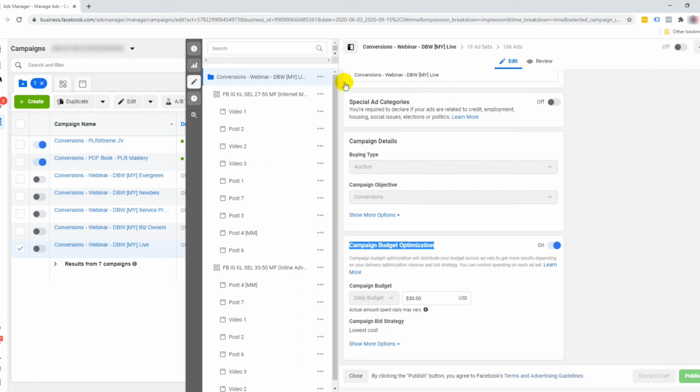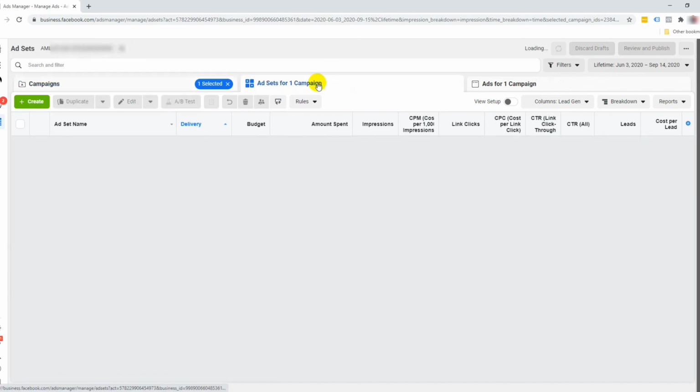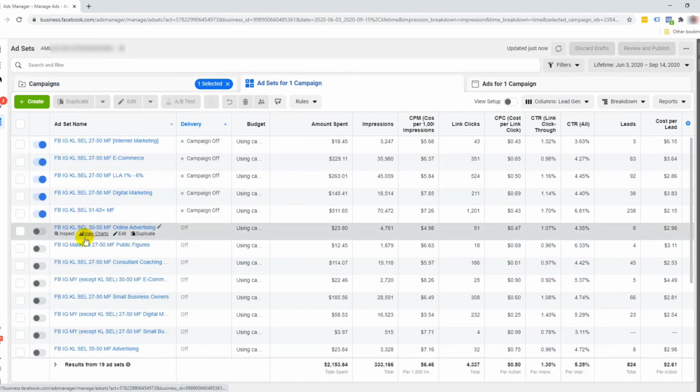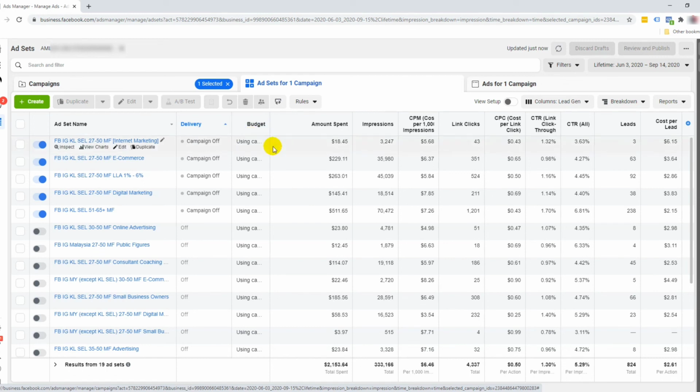All right, so let me just show you a quick example over here. This is a conversions campaign, which is currently turned off. I'm going to turn it on afterwards so we can have a look at it. And as you can see here, this had spent about $2,100. Historically there had been quite a number of ad sets that were run, a total of 19 of them. And this is with the CBO currently turned on. But when it started, it wasn't like that.